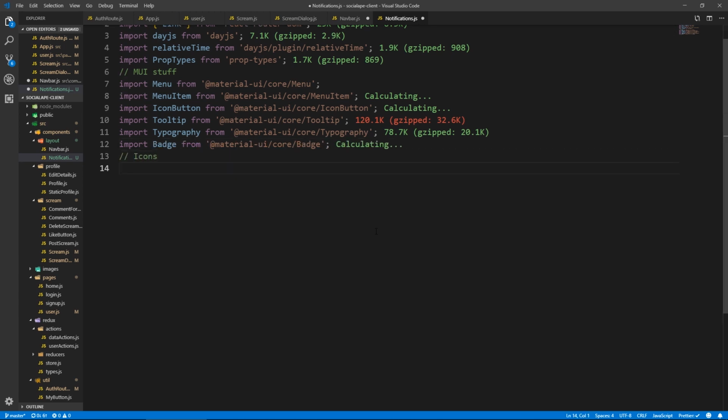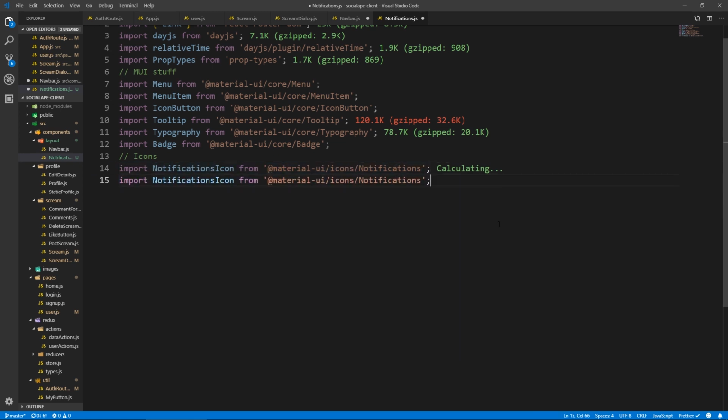We need a couple of icons. So here let's say import notifications icon from material UI /icons /notifications. And we can copy this. And here let's say favorite, and here we'll say chat. So select this, Control D, chat. And here let's bring in Redux stuff.